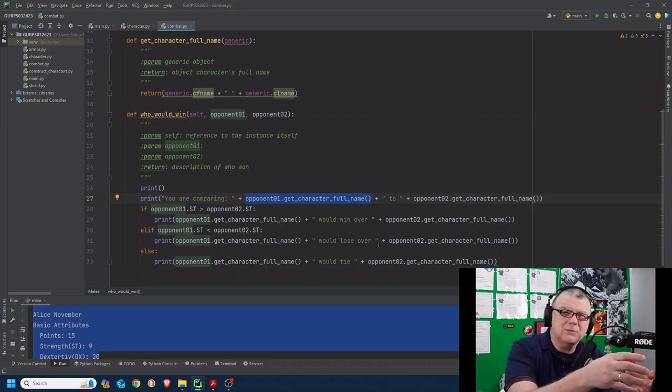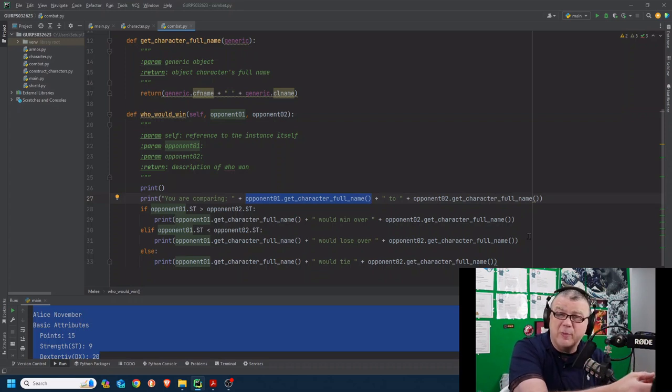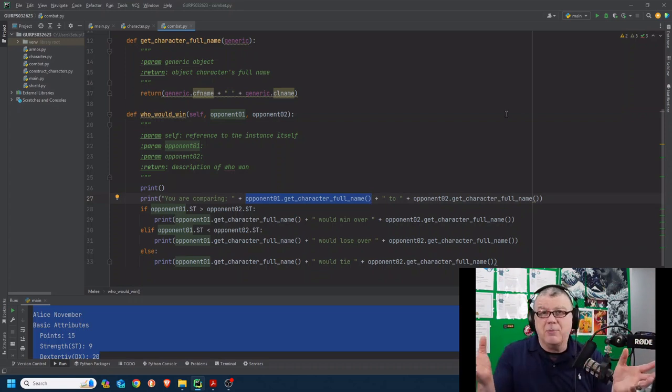Self is talking about the melee, not about the objects being used. In this class, when we refer to self, we are referring to the melee object, whatever we should be creating. I'm not sending it melee objects. I'm sending it character objects.